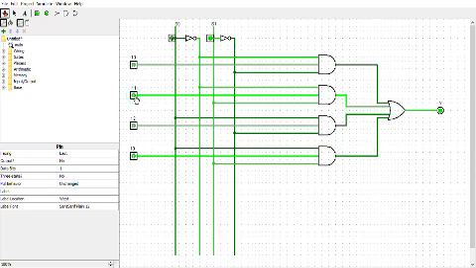That means this select line works. The select setting we just chose only works on the I1 input. Now let's try the I2 input. For I2, we have to set S1 as 0, so we change the 1 to 0, and S0 as 1.